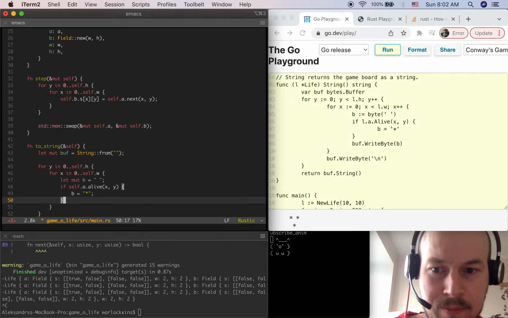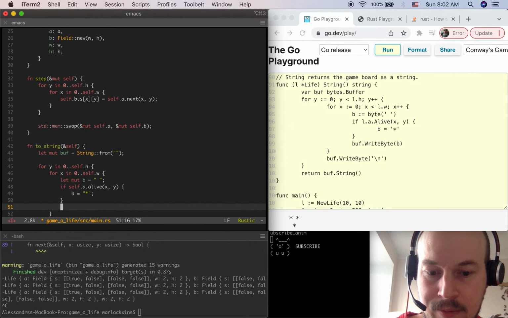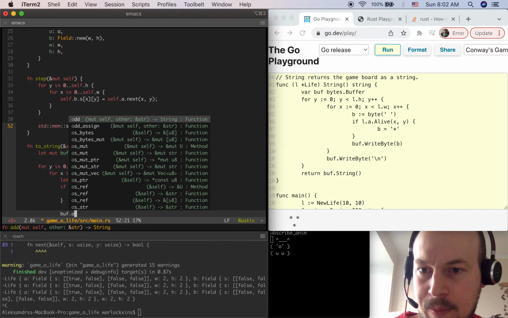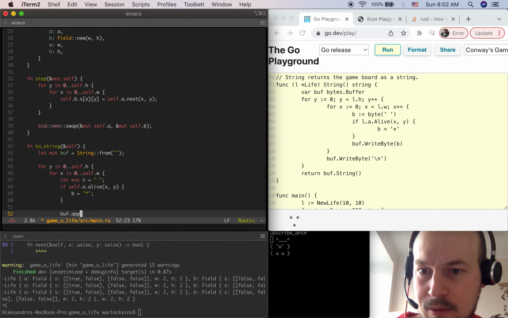Alright, and then we add it to buffer, buff append, push.